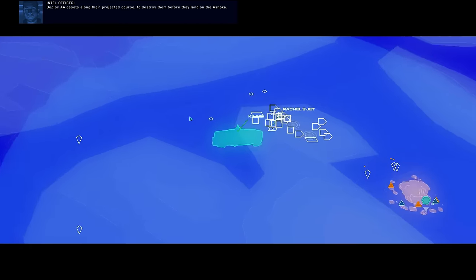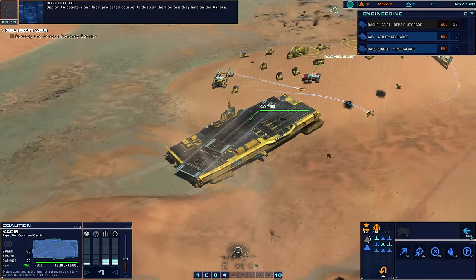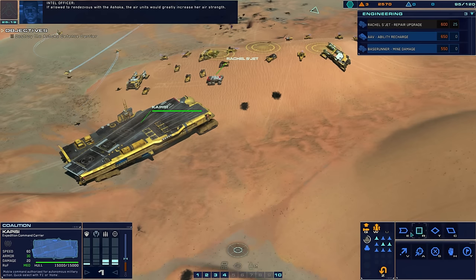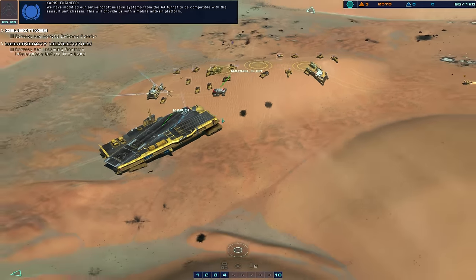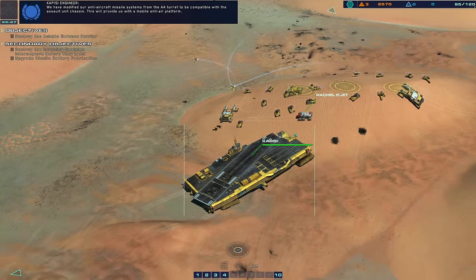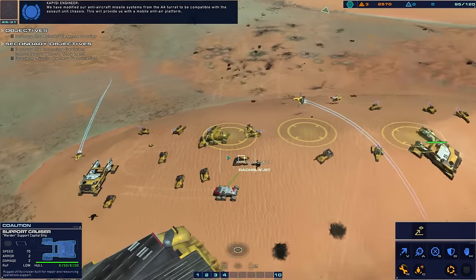Deploy AA assets along their projected course to destroy them before they land on the Ashoka. If allowed to rendezvous with the Ashoka, the air units would greatly increase her airstrike. We have modified our anti-aircraft missile systems from the AA turret to be compatible with the assault unit chassis. This will provide us with a mobile anti-air platform.